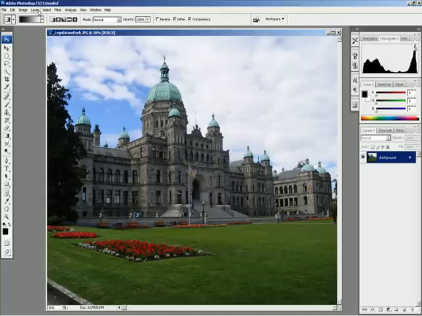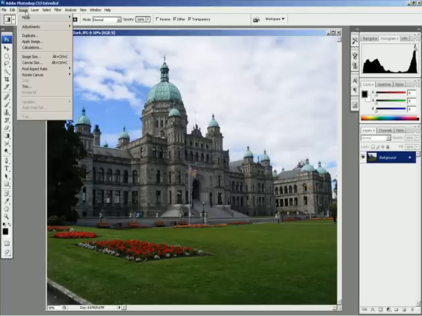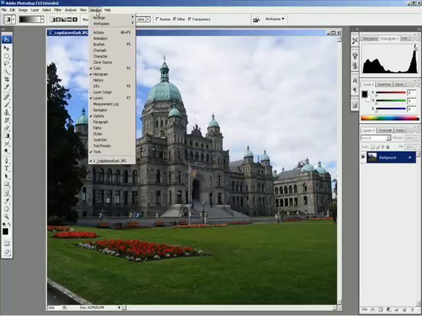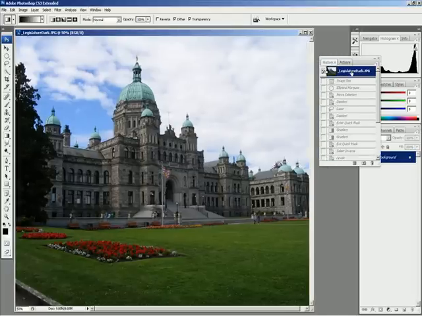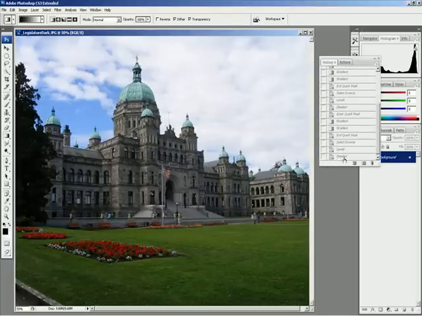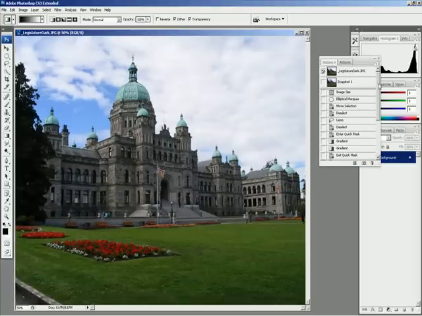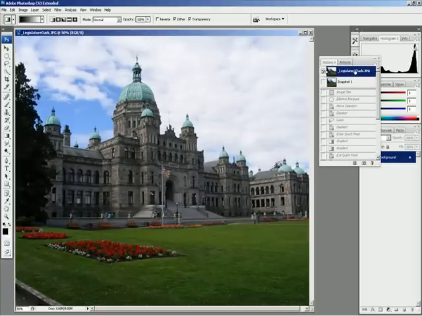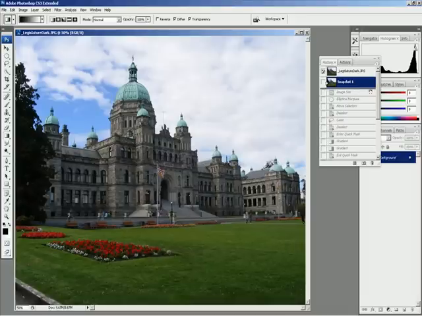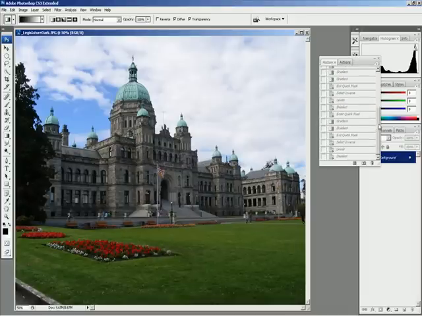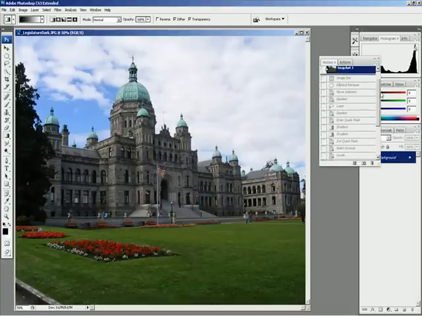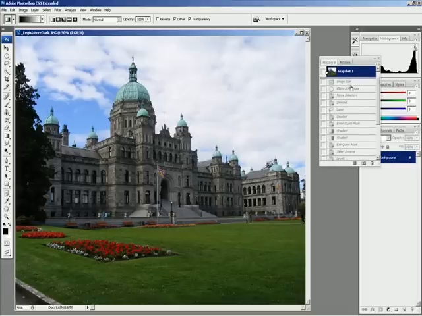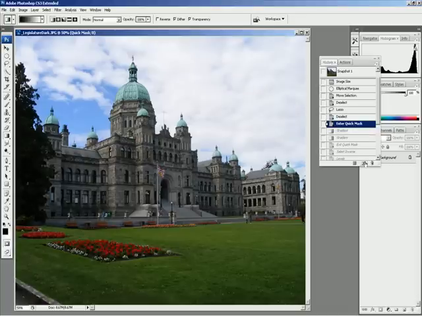So if you look at this, I'm going to go window, history. If you look at the original, make a snapshot. So here's the original. And let me make a snapshot of after. Make a selection here.